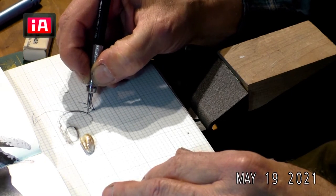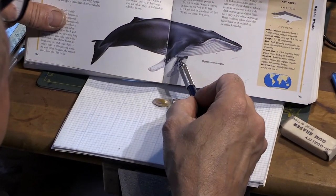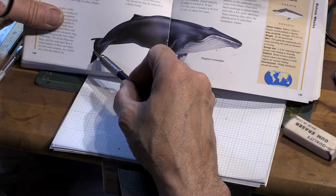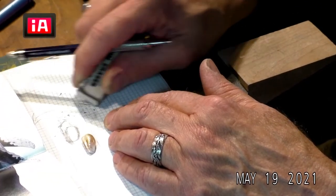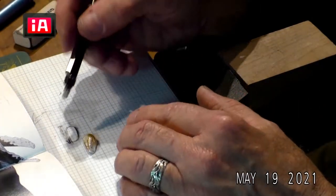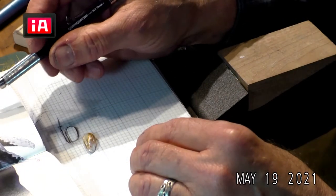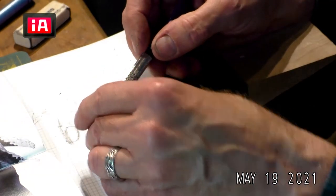So the body will be going down like this. You can see on the whales you have about a third of the body to the fins — to these long, long fins. A third to the pectoral fin up here, and then a third to the tail. This will be a large whale, which I like. I will cast this in silver, in a special kind of silver that contains some palladium. Then I will put some gold details on it to kind of pop, add some gemstones, some little diamonds, and bring some color into it.